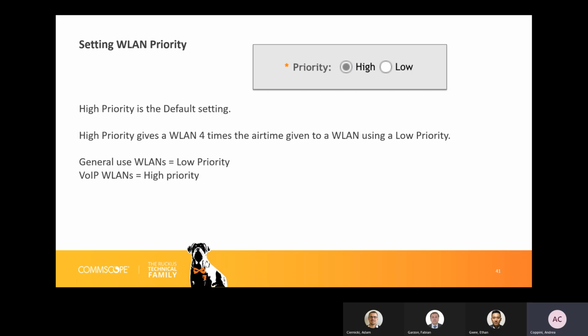Now, the priority should be set to low to deprioritize general use SSIDs like guest WLANs and corporate WLANs, and only set high priority for those SSIDs which are related to latency critical applications, one of which is voice over IP, and also something like IoT. So if you have Wi-Fi light switches, for example, make sure the priority on that SSID is set to high to make sure that button press is delivered as quickly as possible.